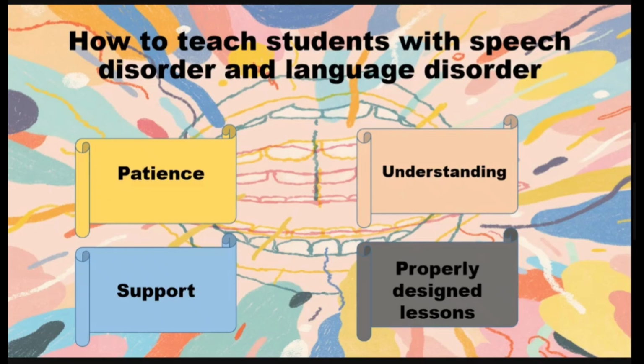Another is support. Teachers must support these students because again, some of these students feel like they are humiliated or embarrassed because of their disorder. So a teacher must find a way to make sure that those students feel comfortable, and at the same time make sure that the students open up to the teachers, so that both of them will have harmony in the classroom.